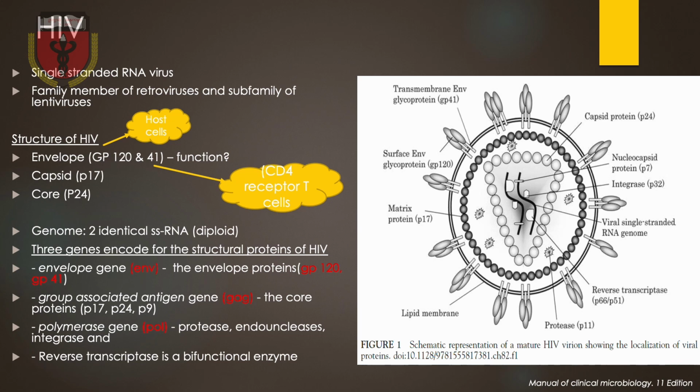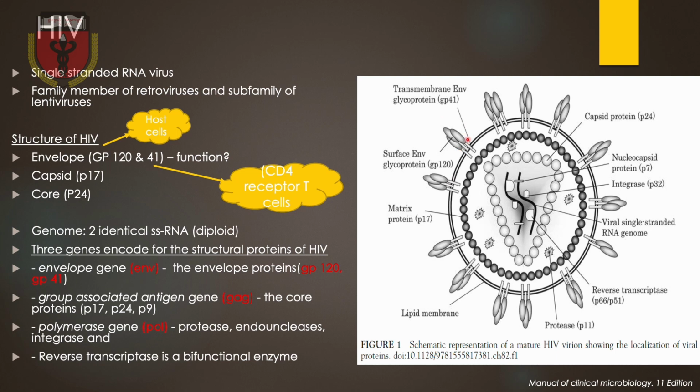structures of HIV. The first being the envelope proteins. Keep in mind that GP120 and GP41 are really critical proteins. GP120 here is the surface envelope glycoprotein. Let me get the pointer here. GP120 is the surface glycoprotein 120, and GP41 is a transmembrane envelope glycoprotein. They are really crucial when we talk about HIV replication and the HIV life cycle.